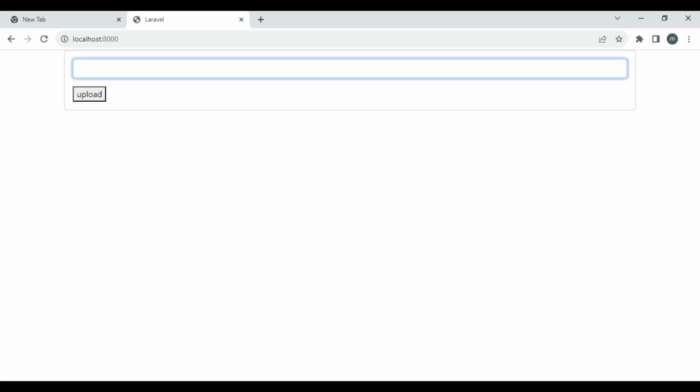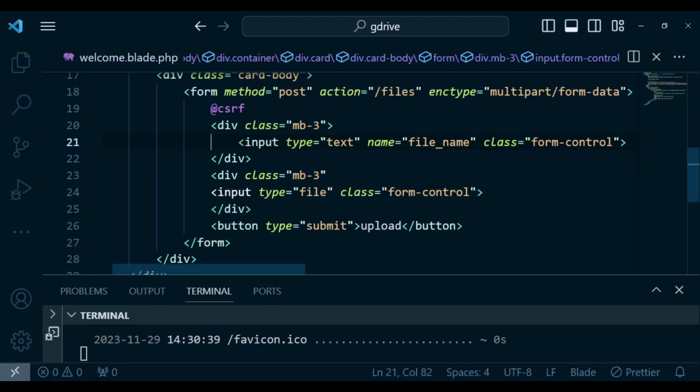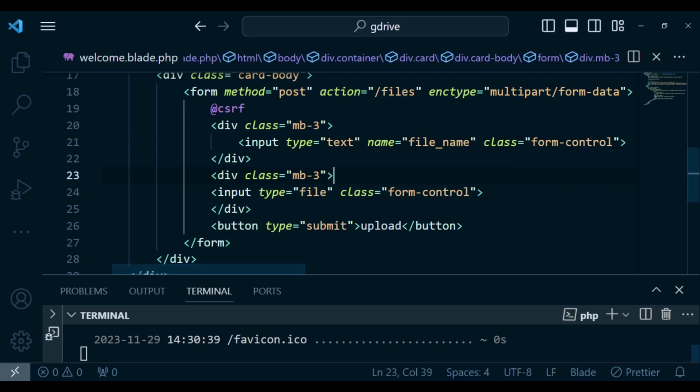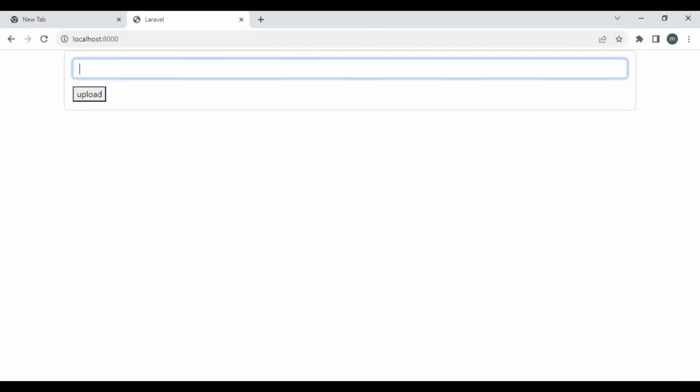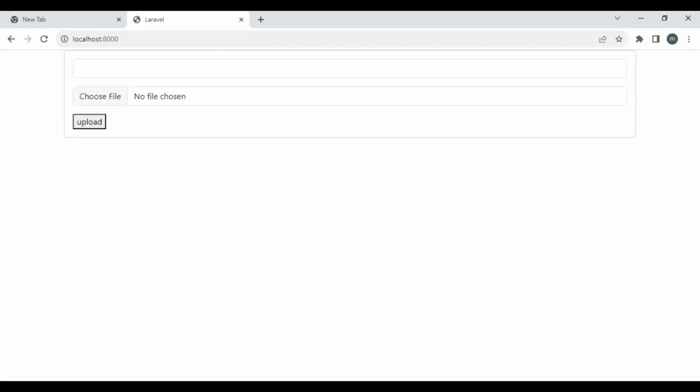I think not, because this is the input for the name, and then this is the input for the text. So we are having this, and we are having this, yes, because the problem is here. I hadn't closed this. I think that is where the issues were coming from. Yes, now we have the input, and then we have this.